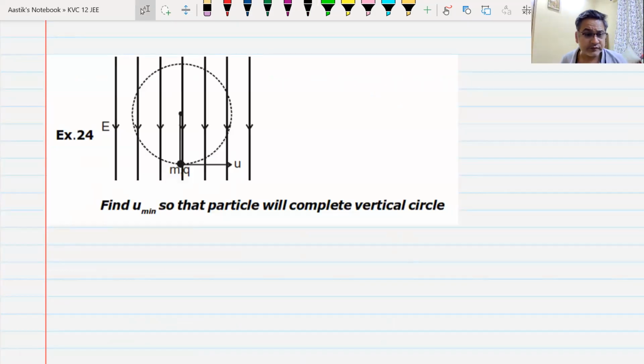This is the next question, sir. Find U min, so that the particle will complete the circle. Now, this is a revision of your motion, work, power, energy, circular motion. A particle tied to the end of a thread, and you remember how that goes. Many people have asked me questions on work, power, and energy, so this is the time where we can solve one or two of them. Here, apart from the force of gravity, they have also put in your electrostatic field. Good luck. Tell me the answer.